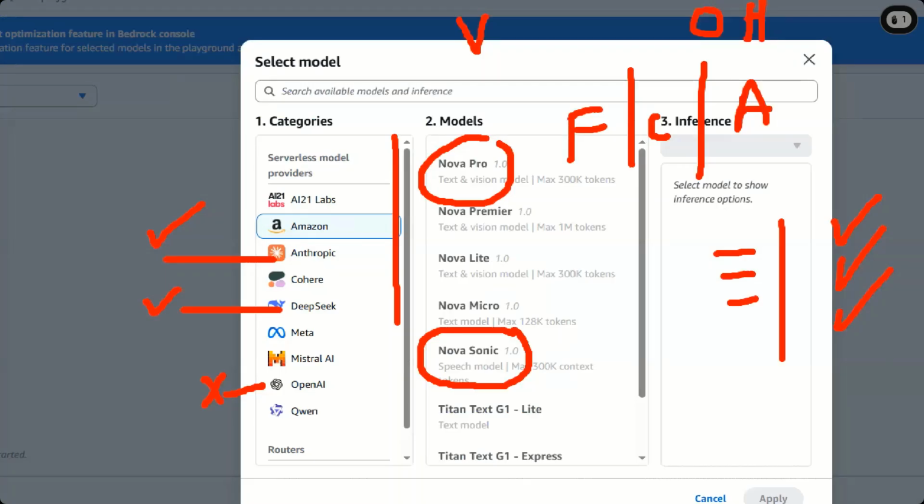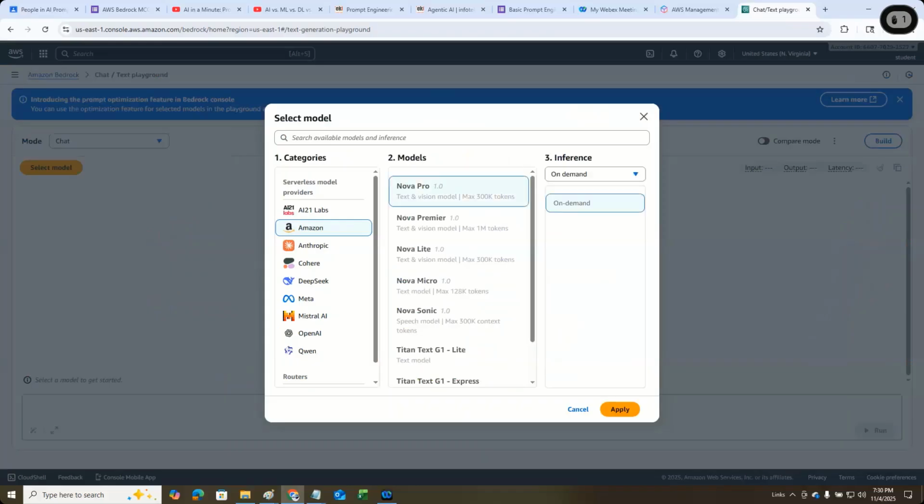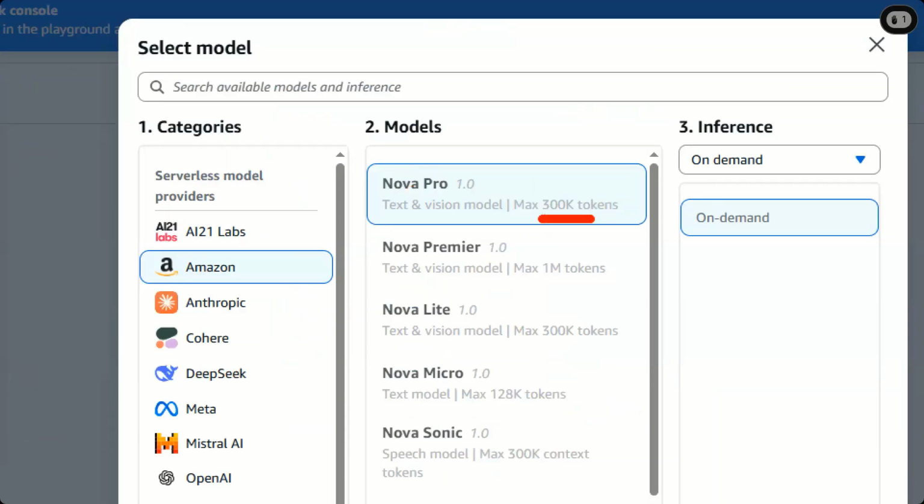They charge based on demand. They're not going to charge monthly. They're going to charge on demand. So you may get a 40 to 50 cents bill today, which is not that huge, right? But once you're not using it, they will not charge. Make sense or no? The reason I use Amazon is because it's available everywhere. So right now, let's pick Amazon and let's pick Nova Pro. Listen carefully, they all have tokens. Do you see that? The 300K means a lighter model, means faster. As you go further, some models will be lighter, some may be more.